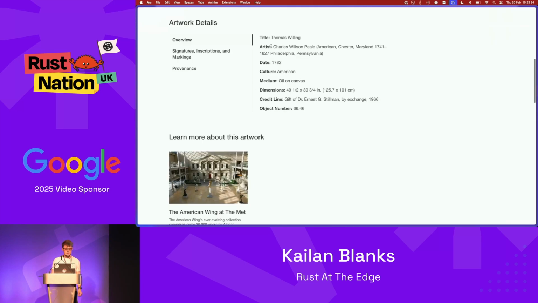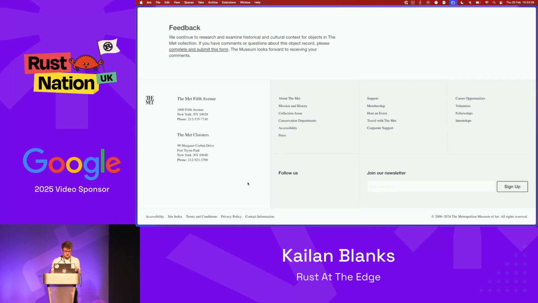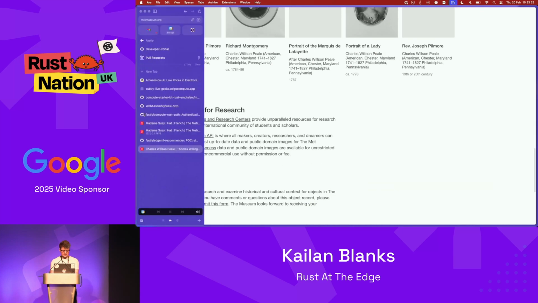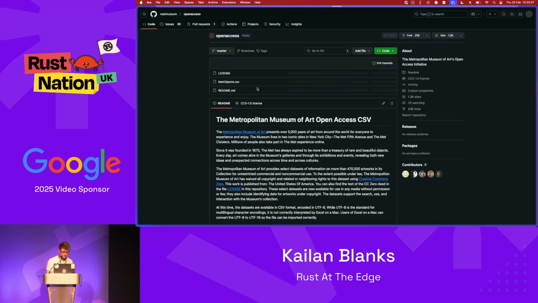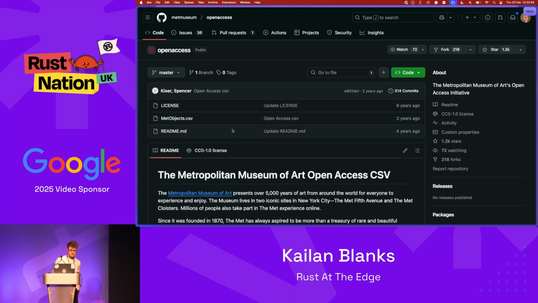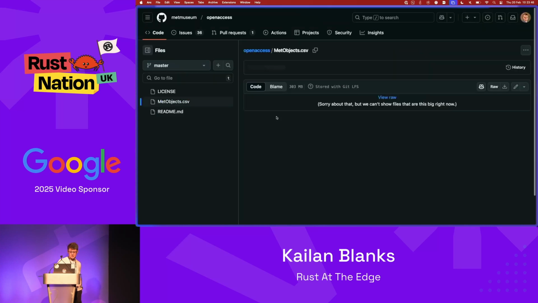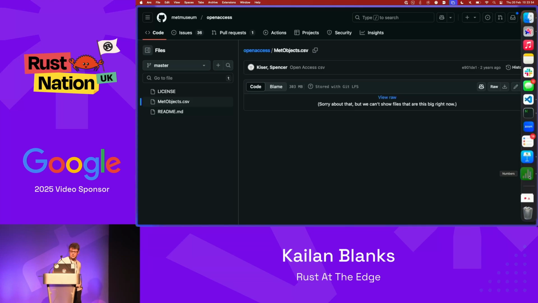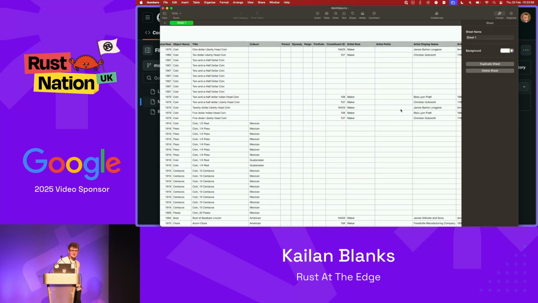Well, the first thing is we need to know all of this information, and scraping it is an option, but that's actually not necessary because the Met has a fantastic data set of all of the items on their website, and it's here in this GitHub repository called Open Access. To be fair, it hasn't been updated for 2 years, and I imagine they've had more items since then. So maybe not the best example, but you get a huge CSV with hundreds of thousands of items. And I'm going to show you what that looks like now. I've actually opened it already because opening this in the Numbers app takes about 10 minutes. It's a huge file.